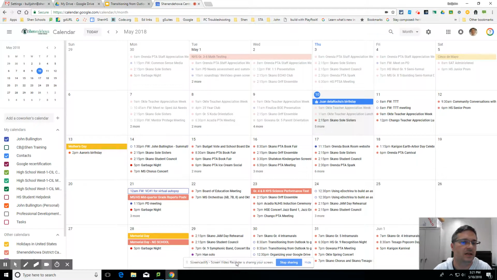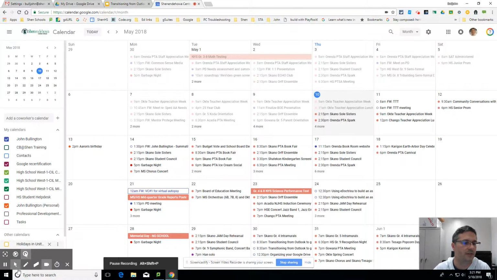All right, so you can see a lot of things on my calendar. However, these aren't all on my calendar. These are on calendars that I have access to. So you can see over here what I've toggled on are the calendars that I currently want to show here. The color of the icon indicates the color on the calendar. So these in yellow are holidays. These here in pink are Shenandoah District. The blue, Juan De La Rocha's birthday, is because he's in my contacts. Okay, so you can toggle those calendars on and off to show or hide those events.